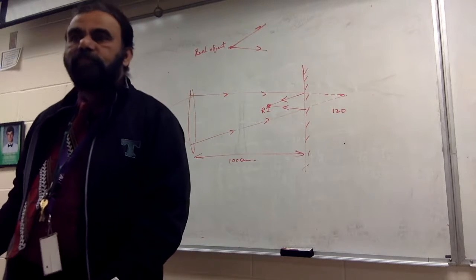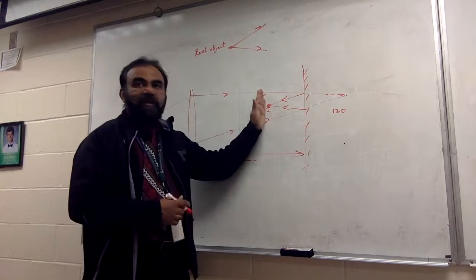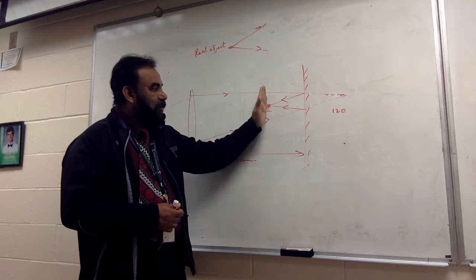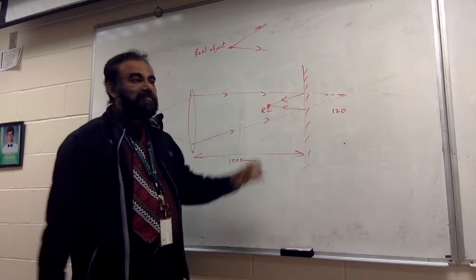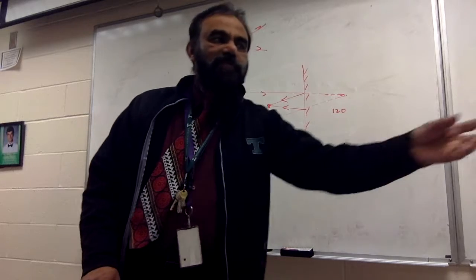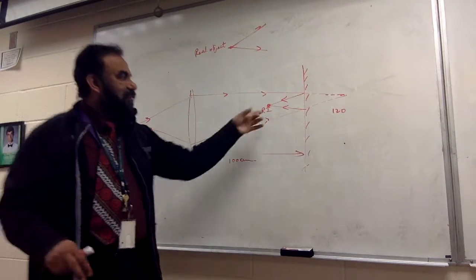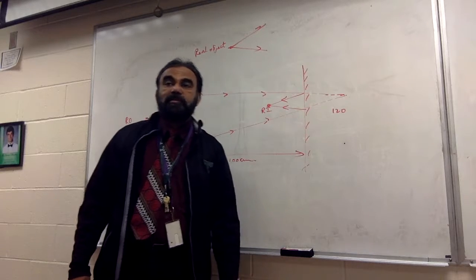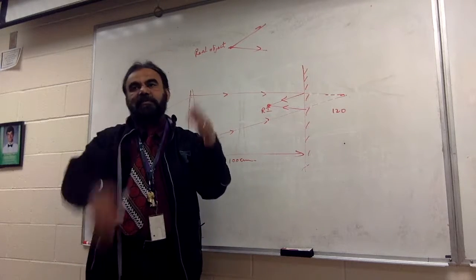How would that look? I can put a screen here and I can get an image. That's basically what it is. I can put a screen over here and I can get the image formed. So without the screen, you wouldn't be able to see that image? Yeah, you won't see that image in the sense it is converging right there. So if you want to observe it, either you have to go there and observe it with your eyes, or put a screen and watch it.